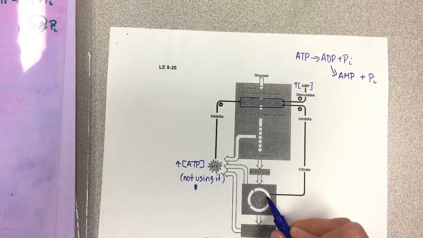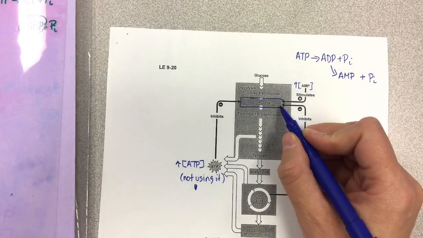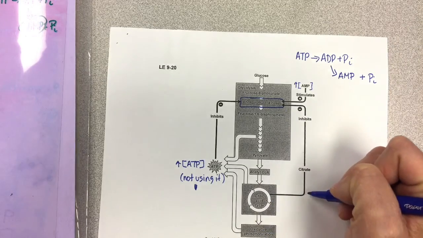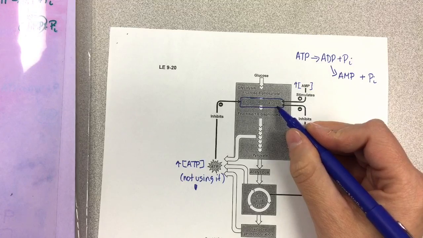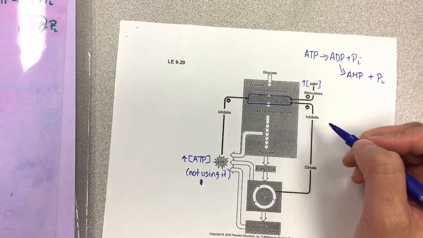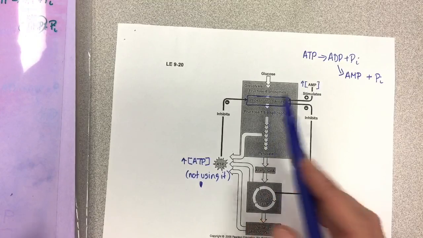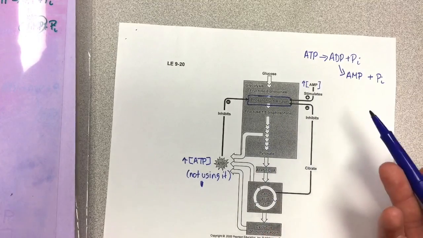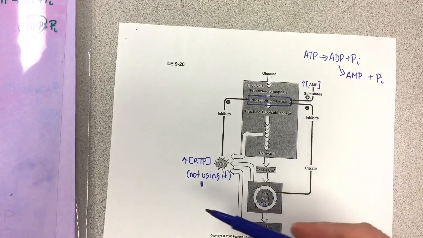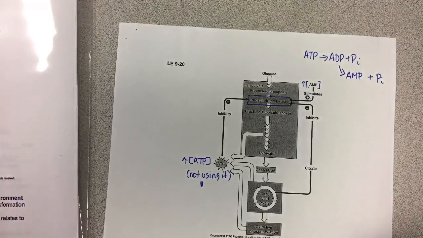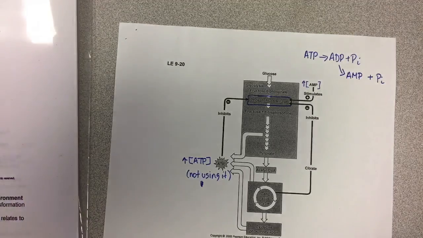And then if you also get a buildup of citrate here, it also inhibits that enzyme. So we have two inhibitors and a stimulator, and that's how we can control this enzyme at the beginning, turning it on and off, active or not active, depending upon these end products and so on. And that's how we regulate cellular respiration. All right, we'll pick this up tomorrow.